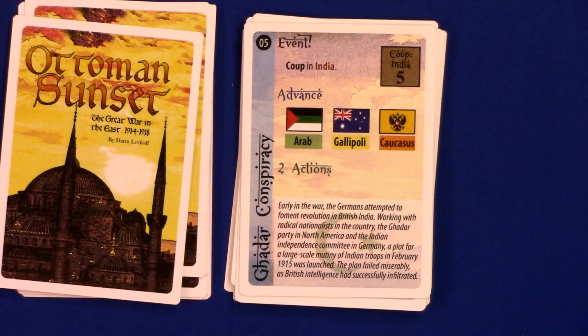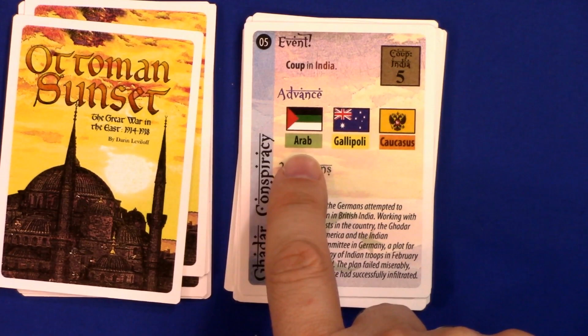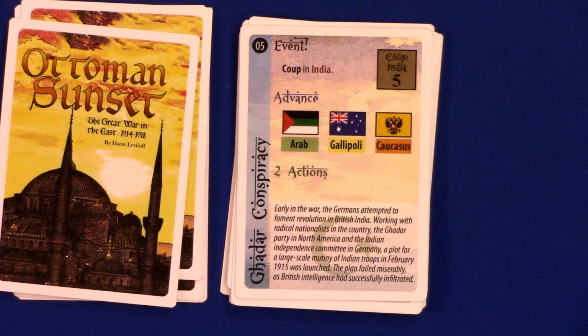So we're going to have our first coup attempt in India, and then we advance all of those. But as we know, the Arabs are not on the board yet. Yep, both of those will. And we have two actions as well. So we have our first coup. So let's go ahead. Coups are easy enough.